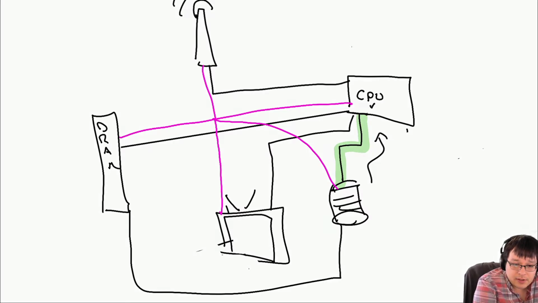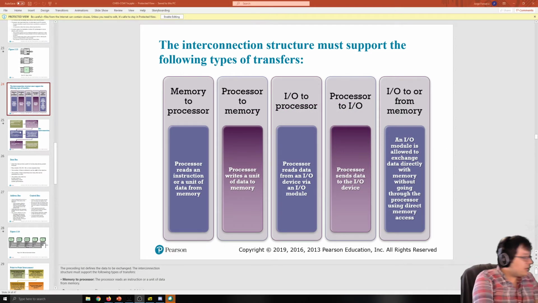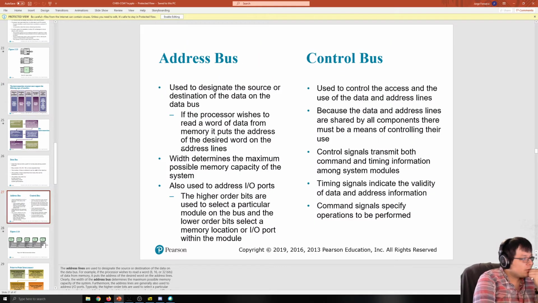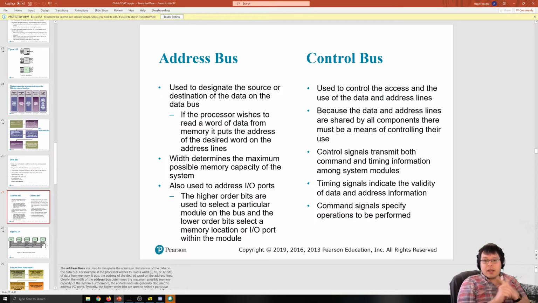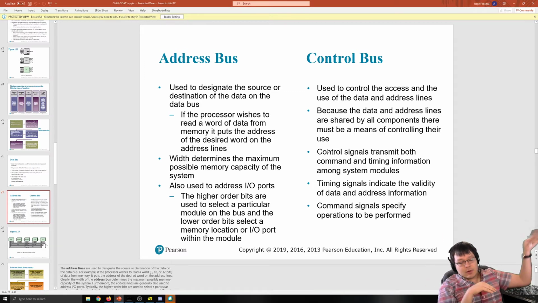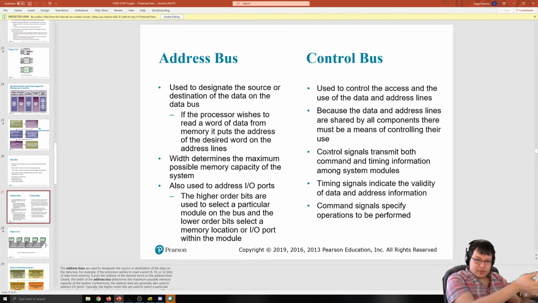Now, if we want to see the notes here, let's see if there's anything. Oh, yeah, there's technically two buses, right? There's one for data, and then there's one for all the requests you're making, because the requests also have to be handled in a nice way. So like the request, hey, can I write stuff in the bus? Those have their own lines, and then the data ones have their own lines. So here you can see the difference of that.